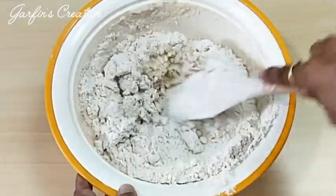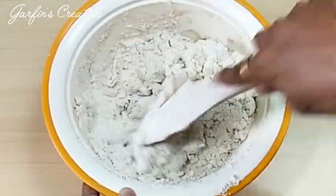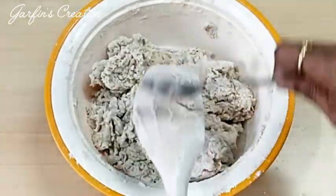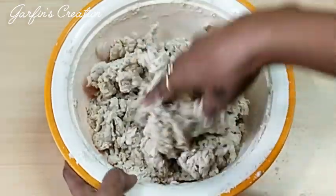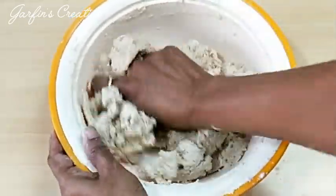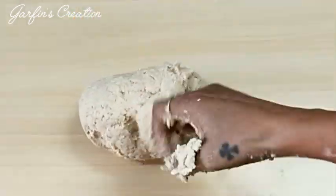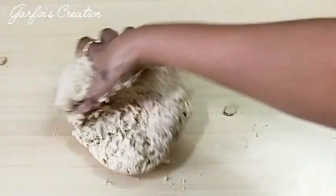In place of the whole wheat flour, you can also substitute it with some multigrain atta. Or you can also add 50% whole wheat or 50% Maida too. So now I'll continue mixing this and kneading it with my hands. I will not be adding any more water here. If you feel your dough is too dry, you can definitely add a little more water and knead it into a soft dough. The dough has come together, so I'll just transfer it over to the tabletop and continue kneading it further. I'll just knead this for a few seconds and then add the last ingredient.